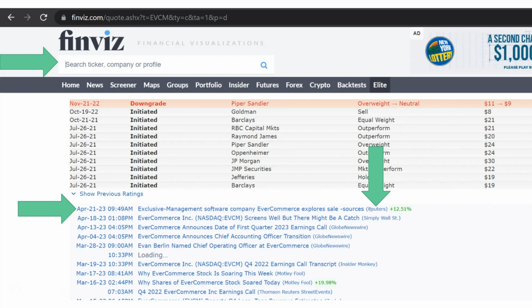Now that we've established that the news is reliable, let's check how strong this catalyst is. So usually when a company explores sales, it is a pretty strong catalyst because it's very likely that this company will be bought out on a premium or at a much higher price than it's currently trading at. So this can act as a very strong catalyst. And based on this, I would add this to my earnings winners list.